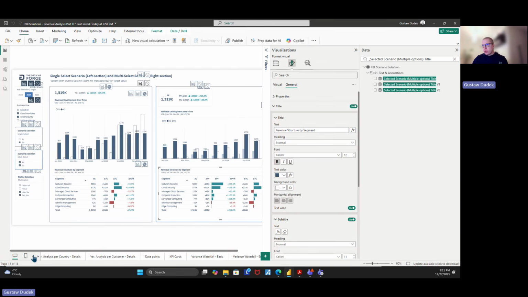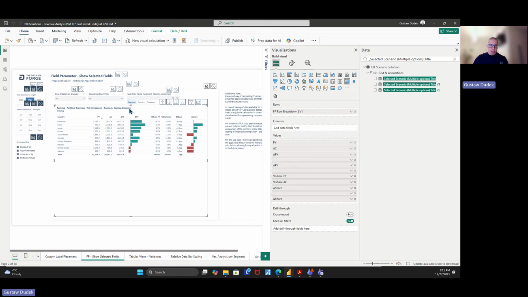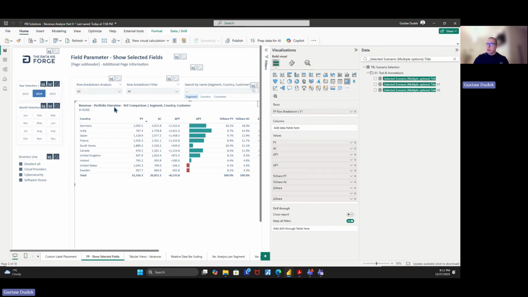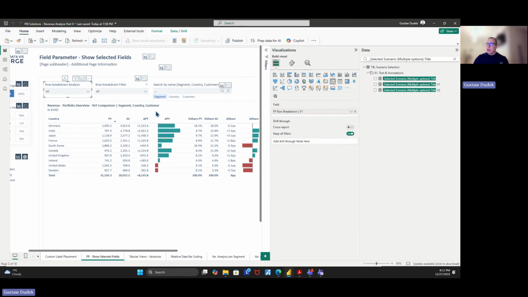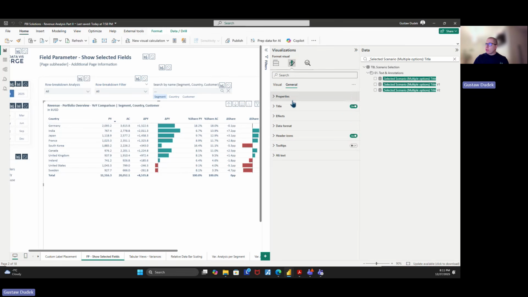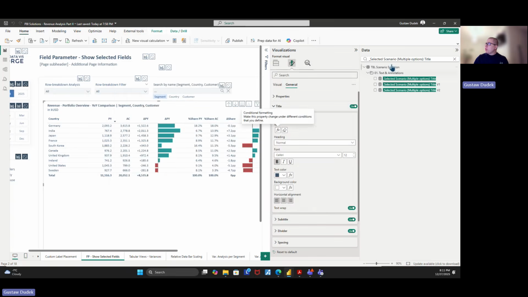And I quickly would like to show you one different example, like a supplemental one. This one is used directly within the title, but it's only a sample use case. And this one is related with whatever we have as a row breakdown using the field parameter. So we are able to pick whether the segment, country, customer, or multiple options should be analyzed within the table, and we can have similar logic. So let's quickly find out how the title is built. So it's like the breakdown title.